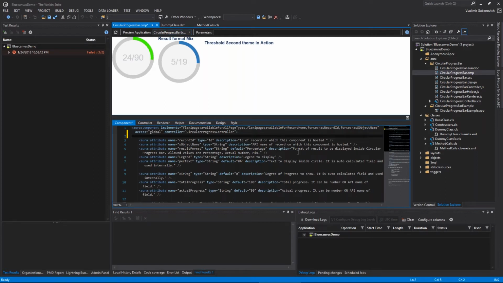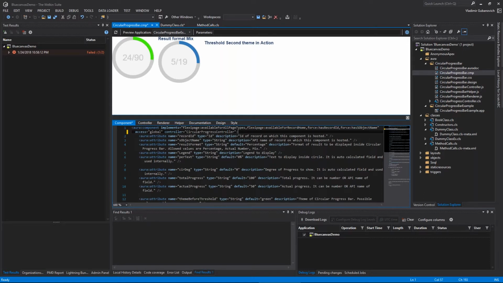If I start editing, the cool things are also available here in the code completion. We provide you completion for everything that's related to regular HTML. We provide you code completion for everything that's related to Lightning. And the cool thing is that we also provide you documentation for tags. Once you start typing attributes inside of a tag, we'll show you only the ones that are allowed for this tag, as well as documentation. So this is a very easy and fast way of writing markup.